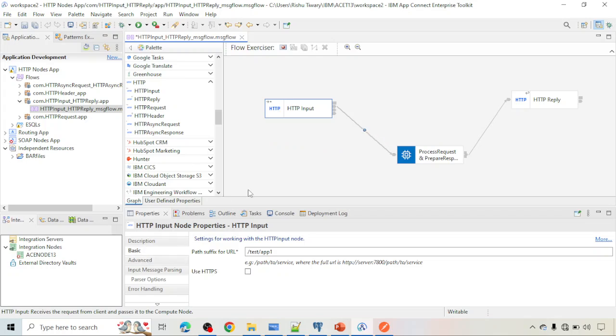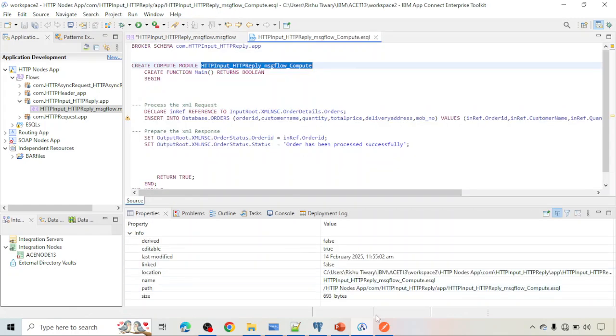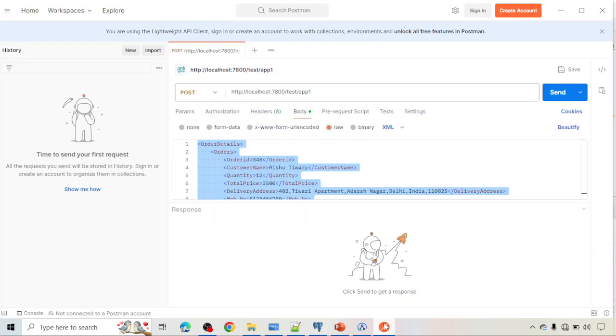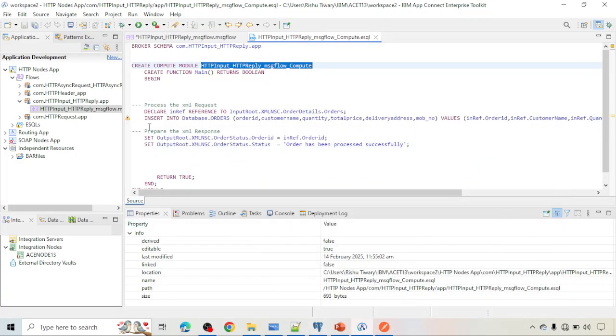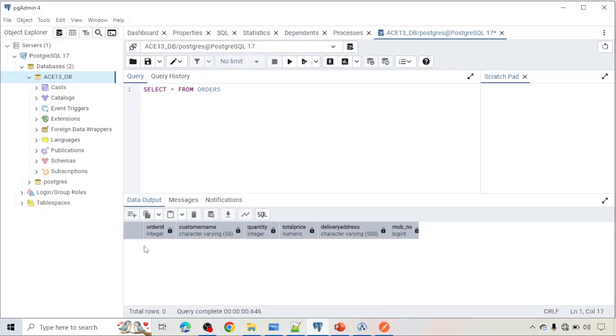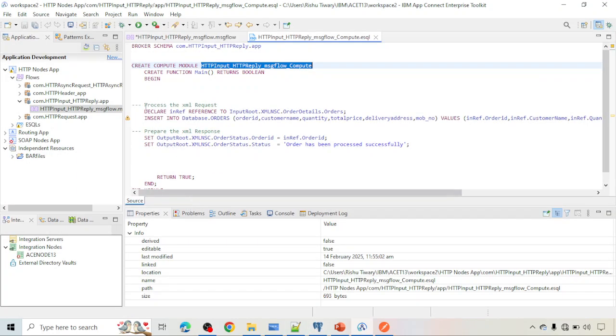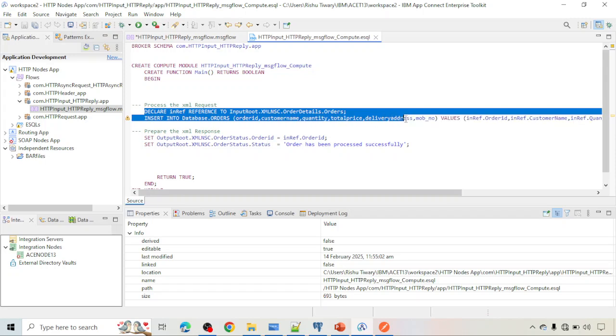Once this request arrives, it will come to the compute node. In the compute node, with the help of this request, I am going to process it. Processing the request means inserting the request into this database. Currently there is no value in the database, so I am going to insert this request into it.